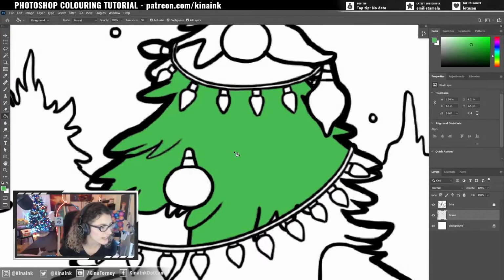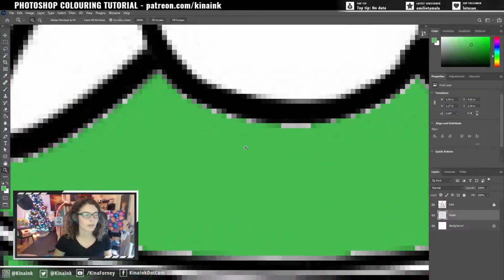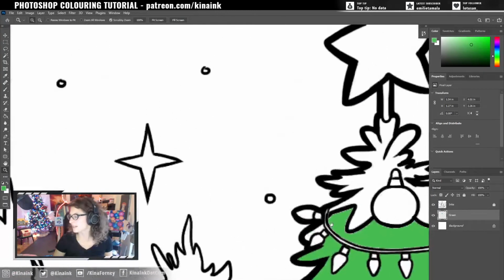Wouldn't unticking anti-alias take care of those white spaces? Let's try it. If I undo anti-alias, it won't. Anti-aliasing means that it'll still listen to the tolerance levels, but an aliased image, okay, I'm trying to think of the best way to describe aliasing.